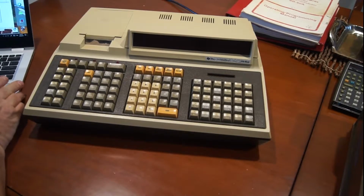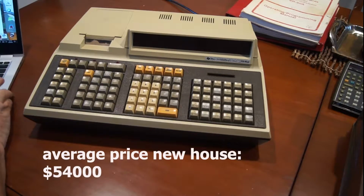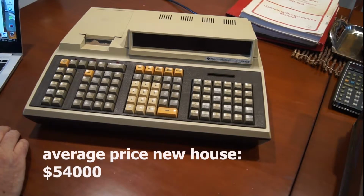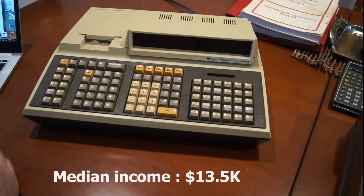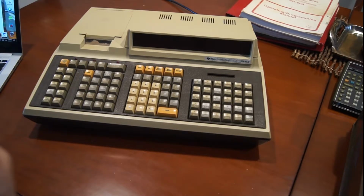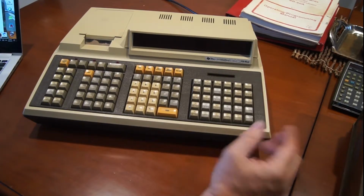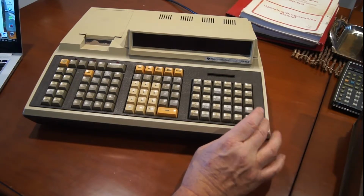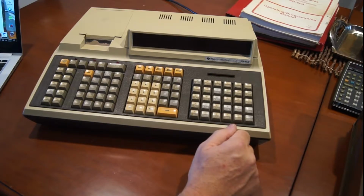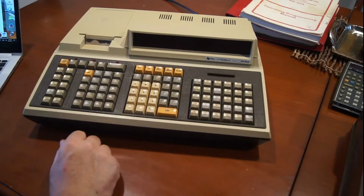The average price, if you wanted to buy a new house, was $54,000. But of course, what was the average salary for somebody? Around 13.5K a year. So let's just remember this machine here was sold for $2,000. The average salary was 13.5K. So this machine was about two months of salary for an average guy. So of course you first understand that this was more for business than for personal use.